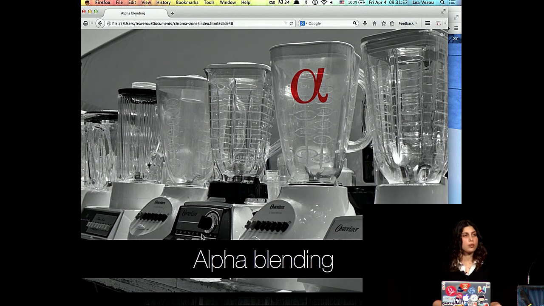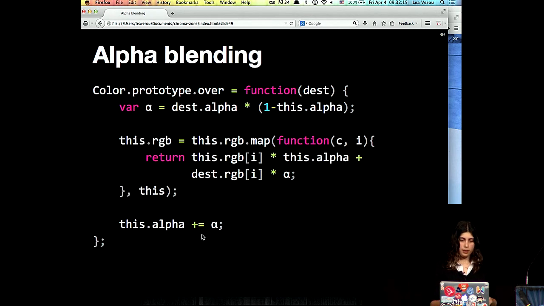And this is done with a process called alpha blending. And the algorithm for this actually predates our color screens. It was discovered in 1984 by Porter and Duff, who also defined lots of other operators about mixing images. Alpha blending is basically the over operator. So assuming we add an over method to the class we already have that accepts another color object as a parameter, and we want to overlay the current color we have over the other color that could also be semi-transparent, and in turn, it would need to be composited as well. Obviously, our screens don't use JavaScript for this, but I figured it's the language that most people are familiar with.